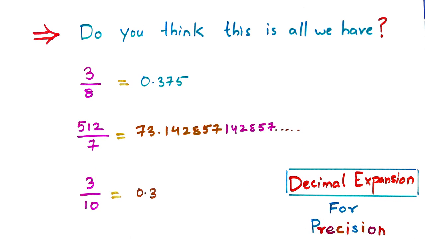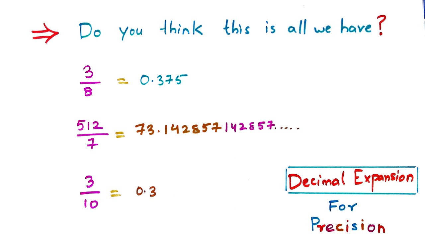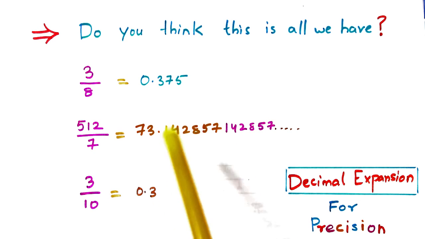We have another concept over here, that is 3 by 10, which is equal to 0.3, which is terminating. And we have another example, 10 by 3, which is equal to 3.3333, and it goes on infinitely many times. So pretty much, if you take any rational number and try to convert it into a decimal number, we are going to end up with these two types, that is terminating or repeating decimal numbers.